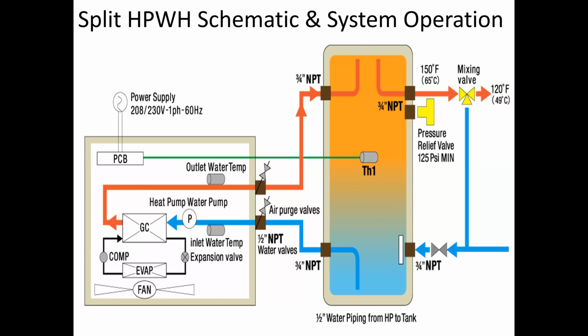As you use more hot water, eventually there is a temperature sensor in the tank that gives the heat pump a little signal: hey, I'm getting a little cold in here, will you make me some hot water please? And the heat pump goes, oh, okay, let me kick myself on. With the external water pump in that particular unit, as we saw in the photograph, it's going to draw that cold water from the very bottom of the tank. It likes the fact that it's cold water because it's going to lift it 100 odd degrees up to 145 or 150 degrees Fahrenheit to put back at the top of the tank.